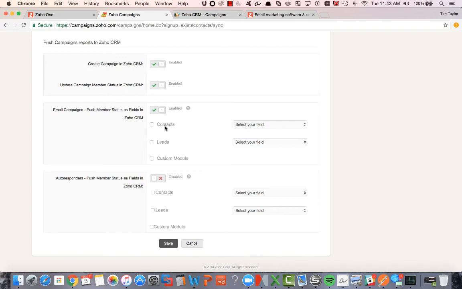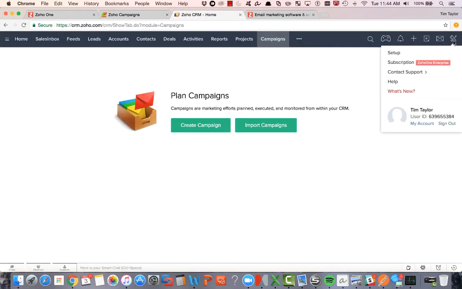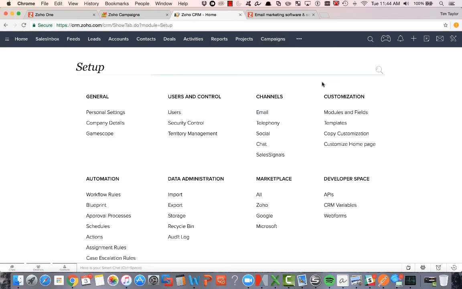The reason we have the option of both here is because each of our lists in Campaigns can either work with contacts or leads. So it's very possible that in Zoho Campaigns, I'm working with both contacts and leads from CRM. So here I'm going to check this, and then I'll note that I don't have a field for this. So what I want to do is go into Zoho CRM and create a multi-line field on the contact record to record the results. So let's jump back into CRM, go to our setup menu, and simply add a multi-line field to the contacts module.